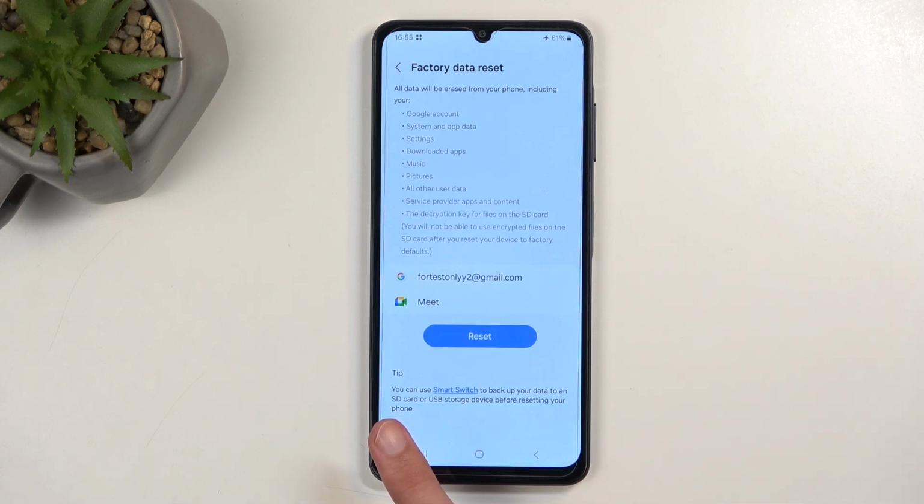Alternatively, if you need to create a backup, you have the Smart Switch option right here, which basically allows you to copy apps and data to a new device. Though Smart Switch implies that the other device is also Samsung, because Samsung is absolutely annoying when it comes down to this. And if you try to use other options, at least from my personal experience, they weren't usually working too well, so the device would kind of stop transferring throughout the process, completely screwing it up.